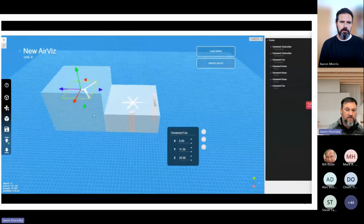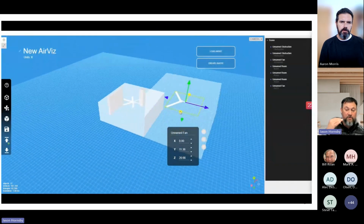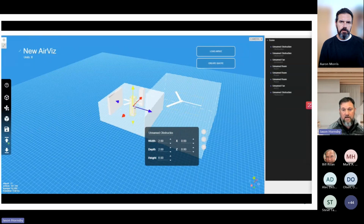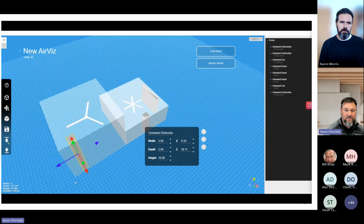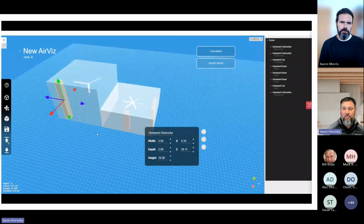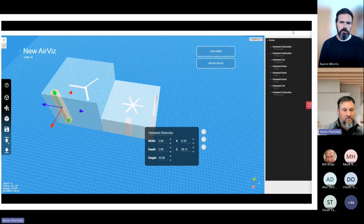And I tell people all the time, the fans, they do great at higher mounting heights. Your air is able to cone out and spread. So very versatile. You'll be able to put columns in there. As you can see, we're putting all kinds of different items in this AirViz. So as you build your space, you can throw a forklift in the way, you can throw a table, a desk, a chair. I mean, there are all kinds of different items that you're going to be able to grab and put in your space and see how the air reacts.